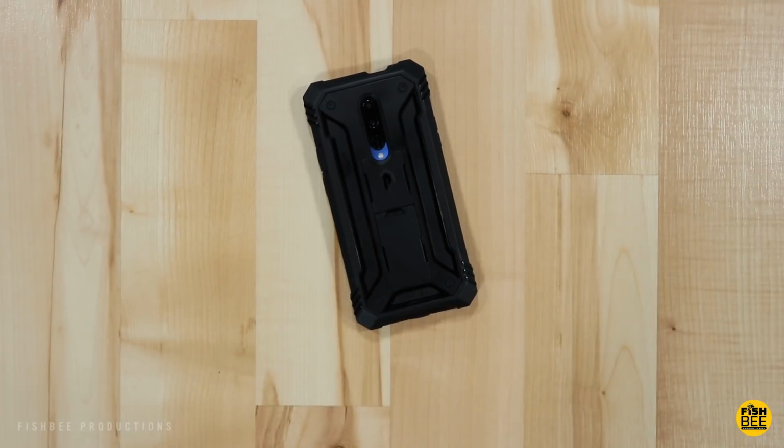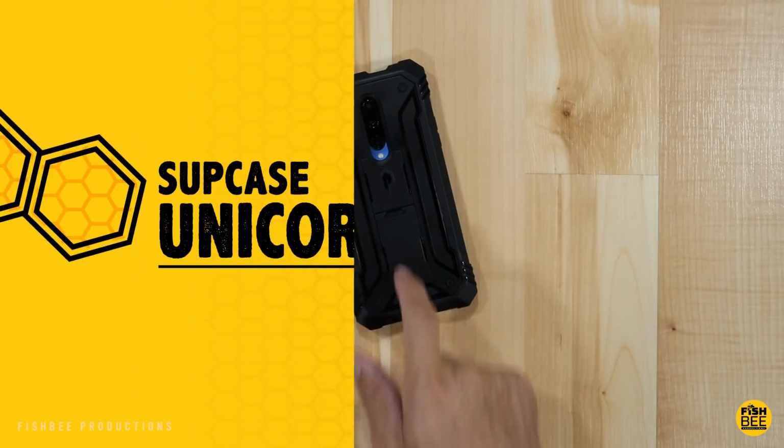So if you're looking for a heavy duty or rugged style case for the OnePlus 7 Pro, you'll definitely want to take a look at the Poetic Revolution.